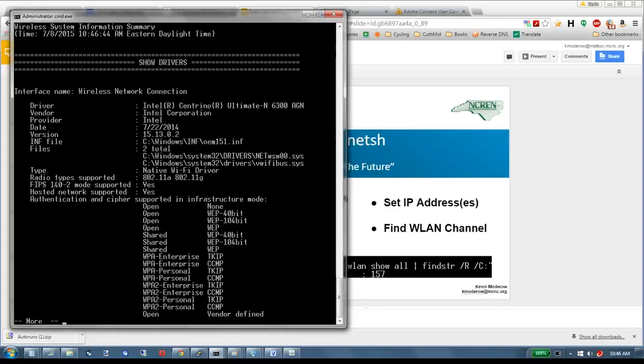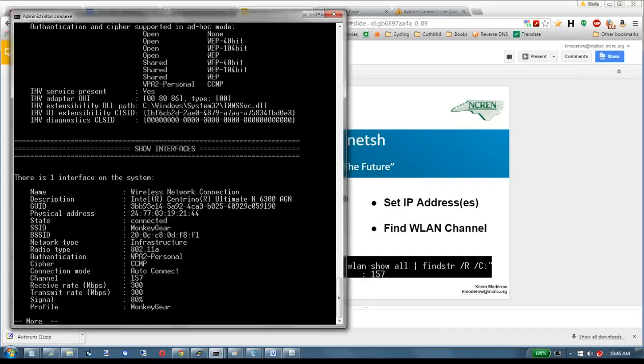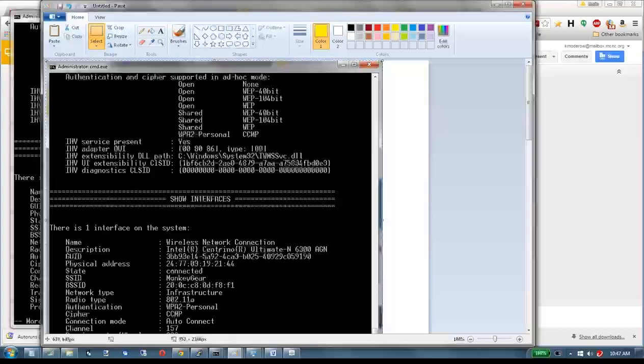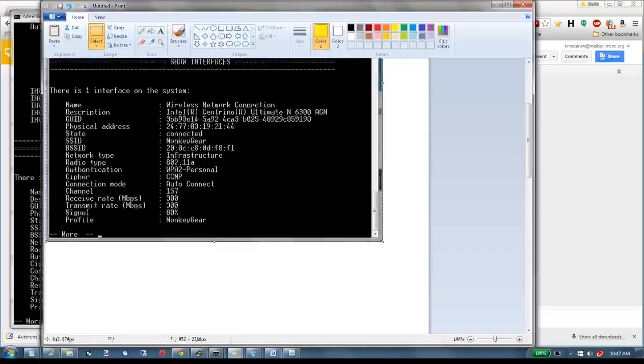But it shows me every wireless card, every driver, every SSID that I've ever used. But it does something that was kind of magical for me that I was not able to do anywhere else on the command line. It provides this value right here that I'm going to try and circle.